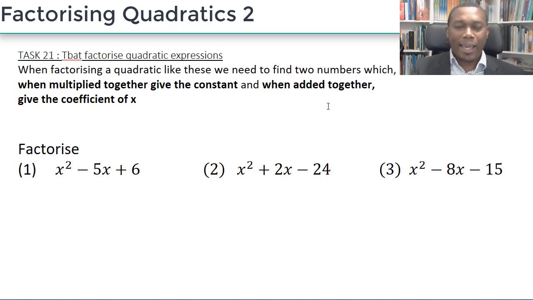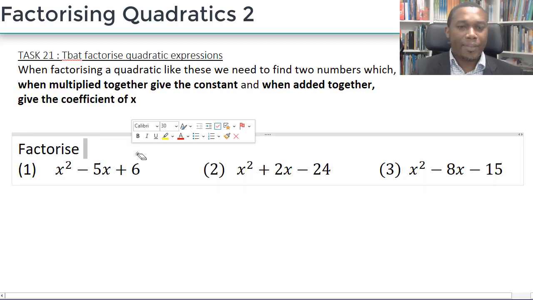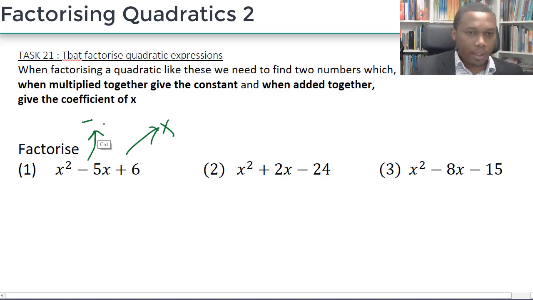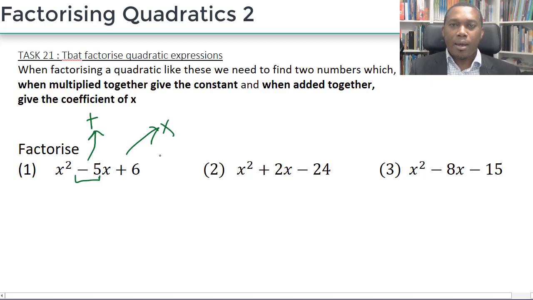We're looking at numbers. When I multiply them, I'll get the constant. So when I multiply, I have to be getting positive 6, and when I add, I have to be getting minus 5, and that is the difference now. It's the same strategy, but we need to be careful thinking about how do I get that negative number in wherever it might be.